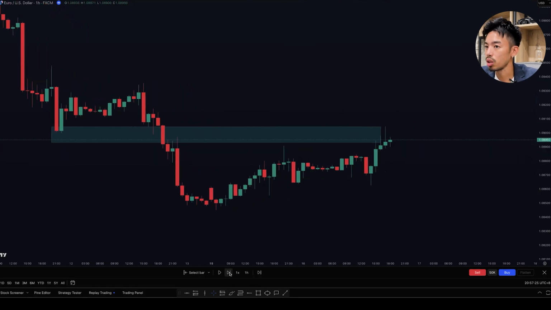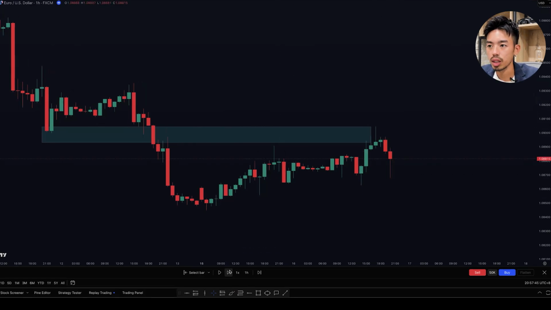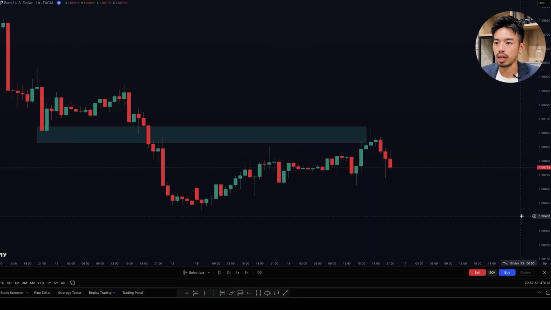Okay, still a lot of rejections. We have what looks like a huge shooting star happening. If you guys are familiar with candlestick patterns, either way, the price action is telling us things are looking very weak for the buy side, which is what we want because we want to look for a sell. Okay, we have very strong sellers taking out the last 3 candles. Let's see what we get next. Okay, sellers are still looking strong.